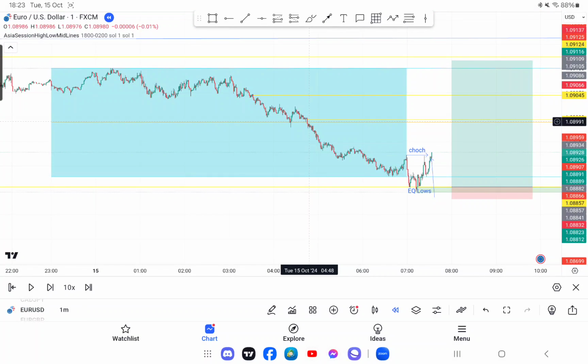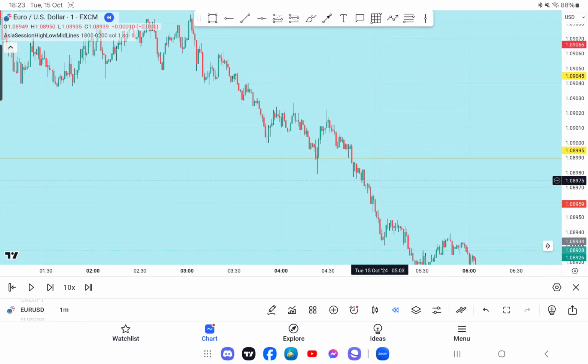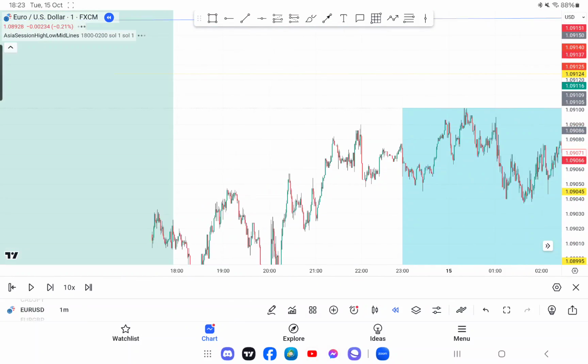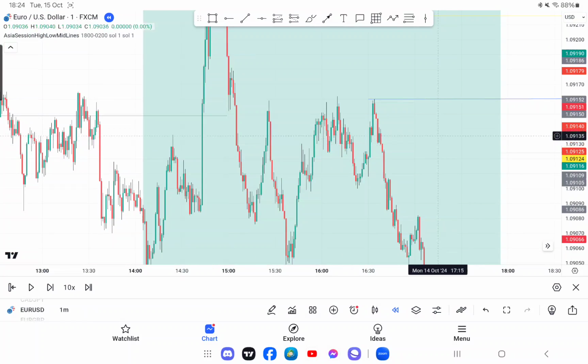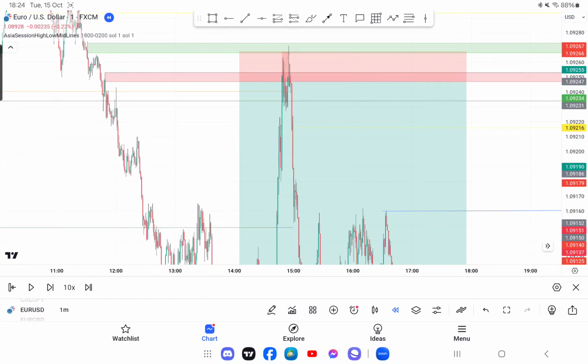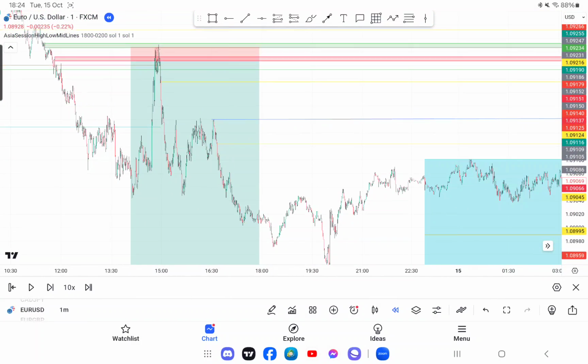I marked these this morning. I'll just show you them. Just bits of imbalance. Some of them not the best, but some of them start getting high. So nice one here. And then we've got possible liquidity up here and maybe up here. Ignore this one. This was yesterday's, I messed up an entry. It is what it is. So yeah, targets are these imbalance fills.